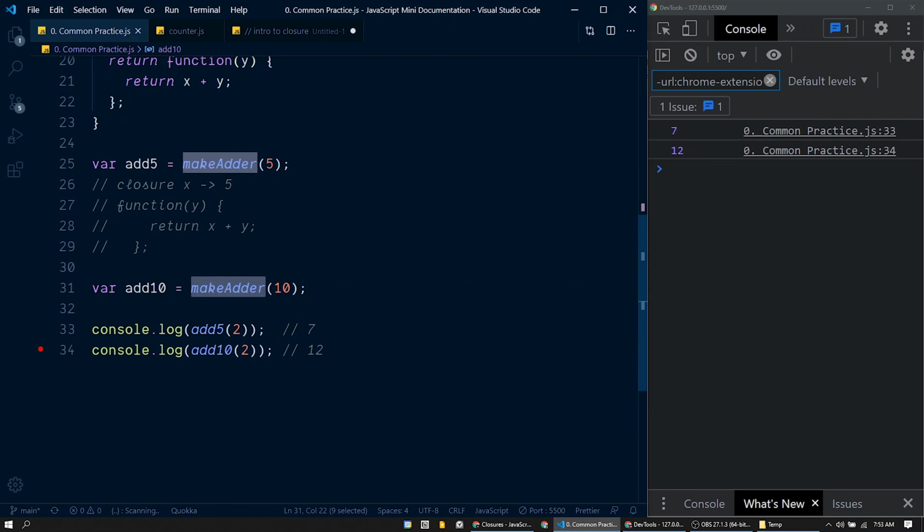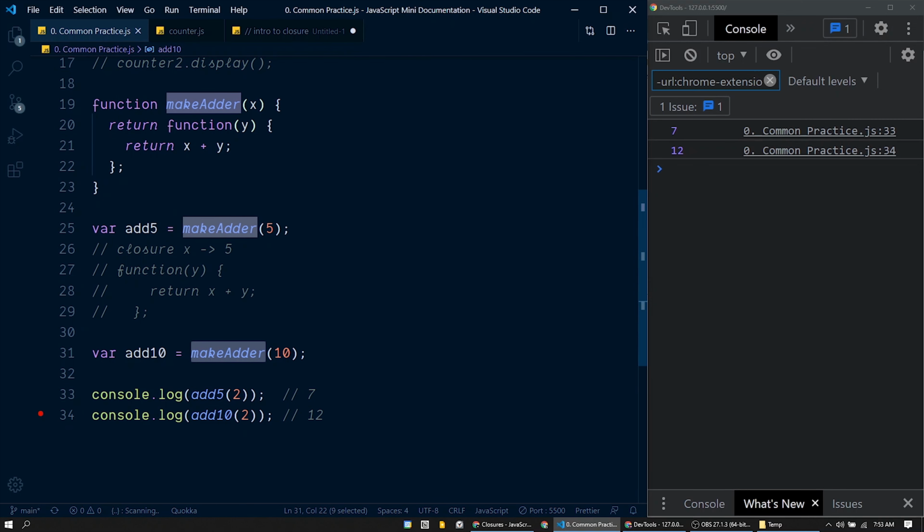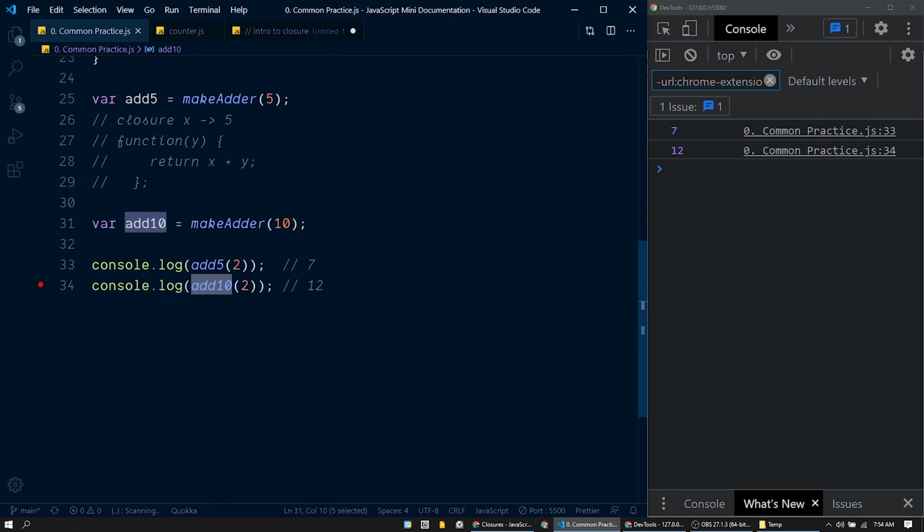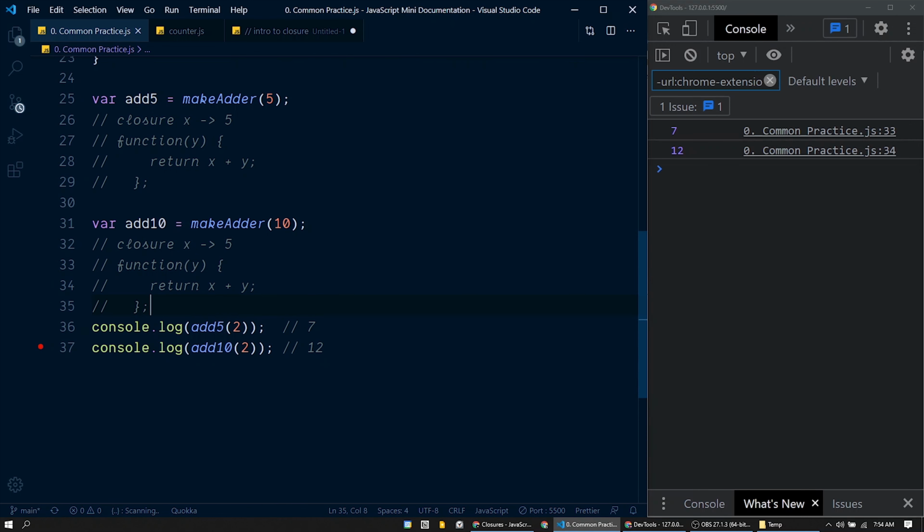Here the same function makeAdder is again called with another value, 10. As I mentioned before, each time the function is created with this return statement, a new closure is created. So this time inside add10, the created function will have a different closure with the value 10. Here we have called the function add10 with the same value 2. So 2 plus 10 returns 12.